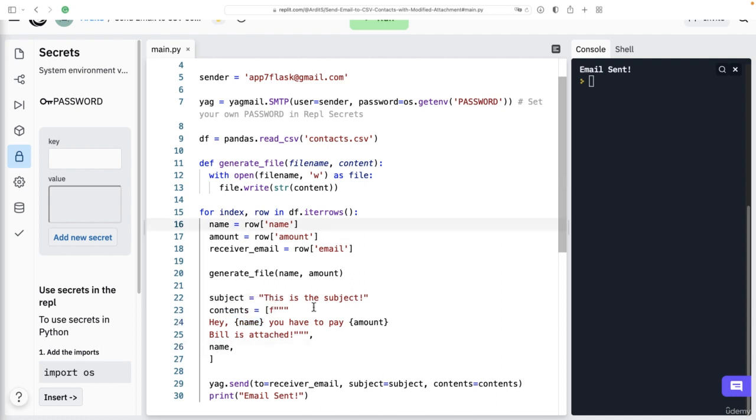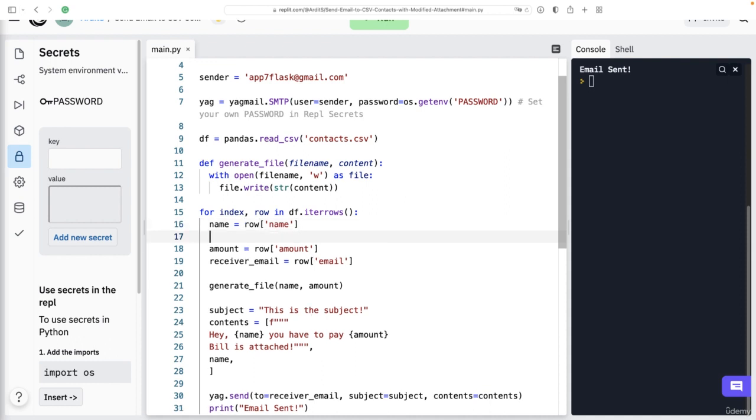Therefore, I think the best thing to do here is to create a file name, which should be name plus .txt, the string. So ardit plus .txt creates the file name. And then we use that file name in here.